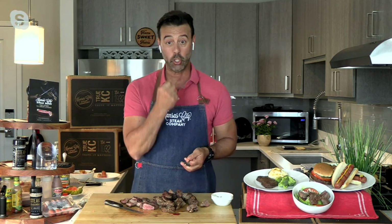But again, the gist is, this is great for kids. It's already cut. This is filet mignon. Easy to chew, right? Some people sometimes have issues chewing, so filet mignon is their jam, okay?